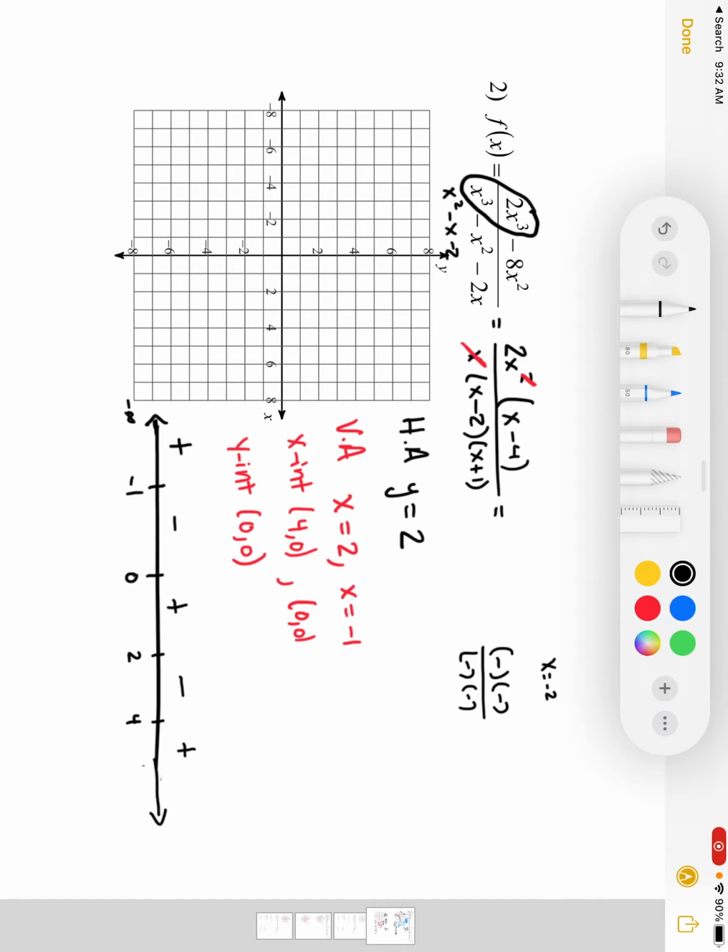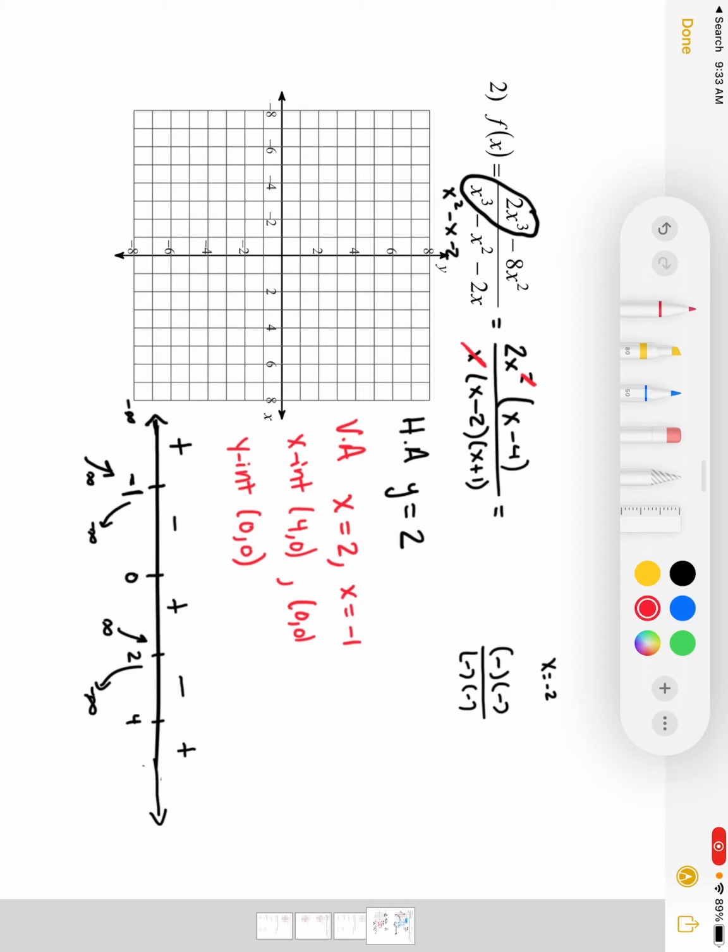And our asymptotes are -1 and +2. So when we approach -1 from the left, we're going to go to infinity. We approach -1 from the right, we're going to go to -infinity. 2 is the other asymptote, so this is going to go to +infinity. We'll approach from the right, we'll go to -infinity. So that's all we need.